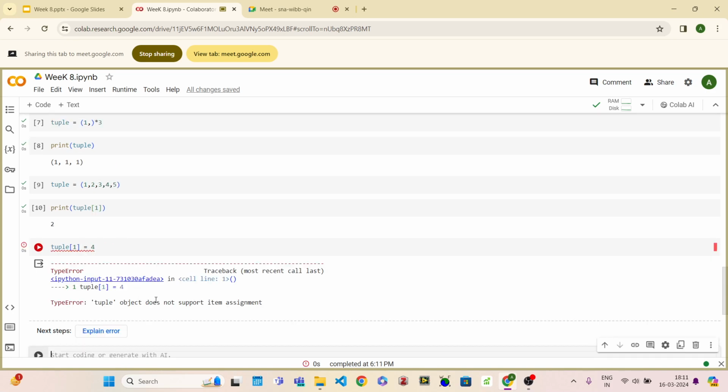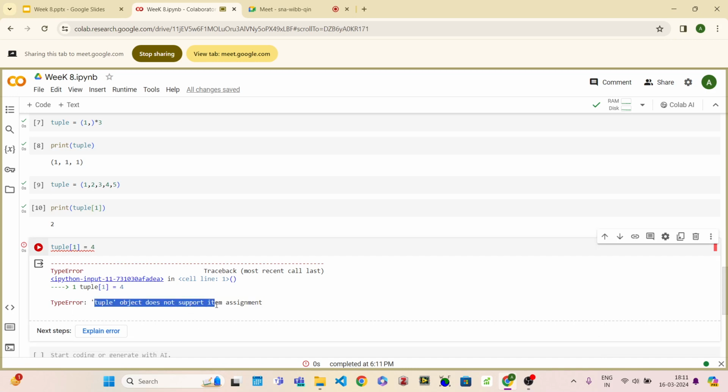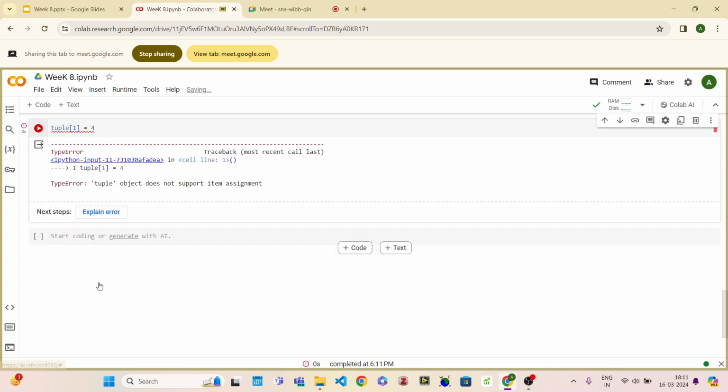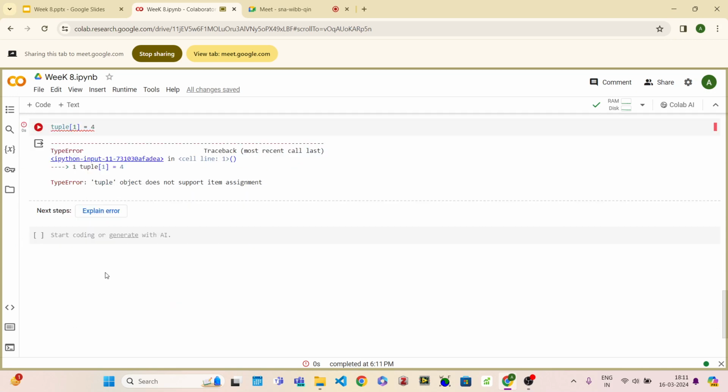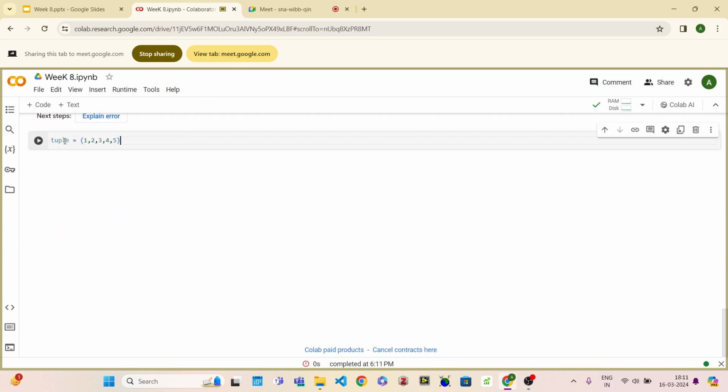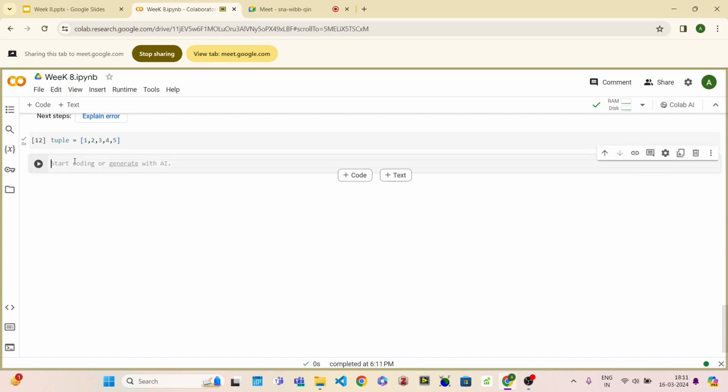Here you see it's explaining the type error because the tuple object does not support item assignment. But what happens if it was a list? So let's say we are creating a list here, and so we have to replace this round bracket with a square bracket, and let's say we have the same name and we have a list.